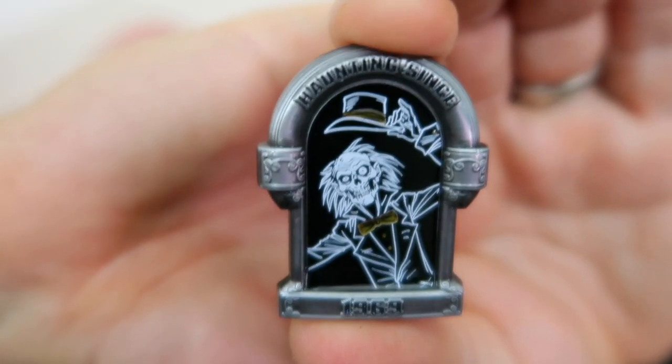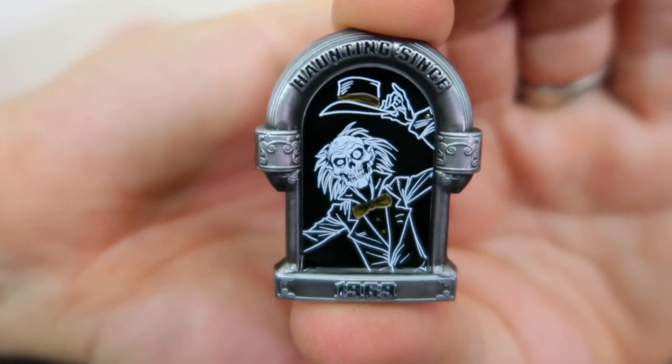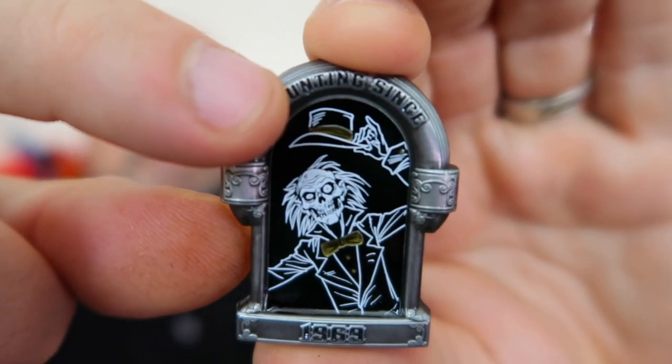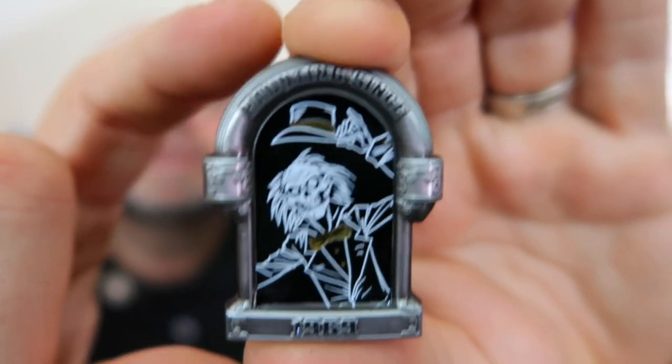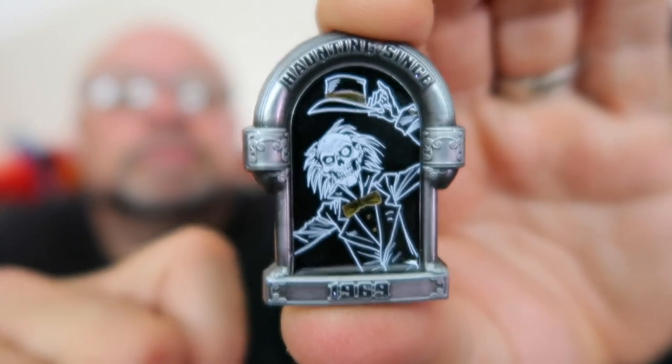You open one and see if we can get a double. Second one coming up — you got another hitchhiking ghost. That one's Ezra, he's the tall skeleton ghost. Look at how that really pops! Now here's what I was saying — look at the tie, and there's a wrap on the hat that's kind of greenish. See how it's a little bit different. That is very cool. I am liking this collection so far.